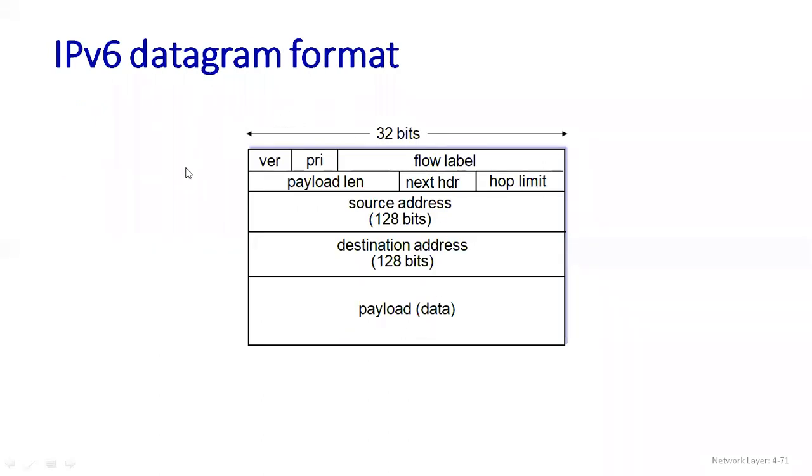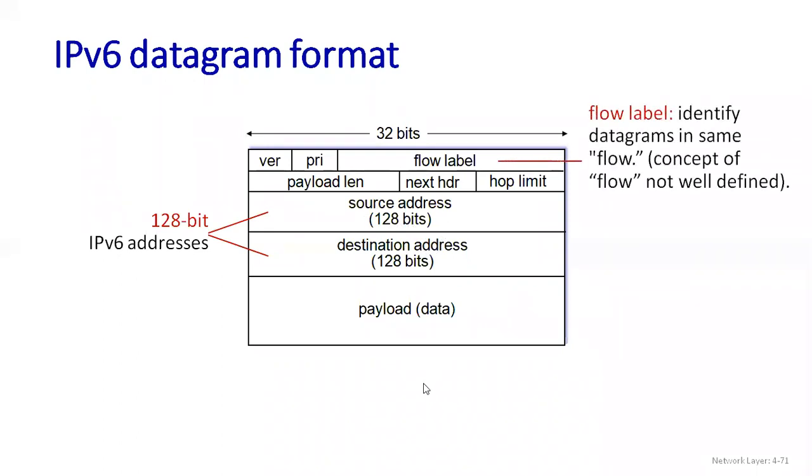So this is my IPv6 datagram format. As I told you, this has to occupy completely 32 bits of data. There should not be any free address space. So what are the individual things? Here you can see the source address and the destination address take 128 bits of data. All these will be in your IPv6 addresses, and the allocated space will be 128 bits of data.